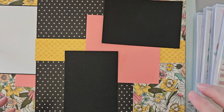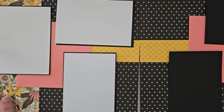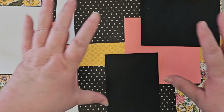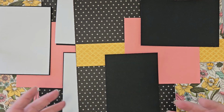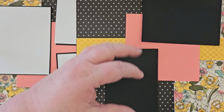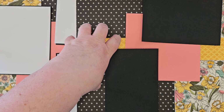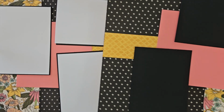Okay. So anyway, this is a basic scrapbook page that's easy to do. And the reason I went ahead and showed you this particular designer series paper is because it's not about what paper you use to create your scrapbook. Although, the measurements and the layout and all of that are really great. What it's about is the layout itself. So I want to encourage you to create a scrapbook layout with or without photos, and then post it on the Facebook page. I will post this under Stampin' with Patricia, and you can post your layout like this, and let's see what everybody comes up with.